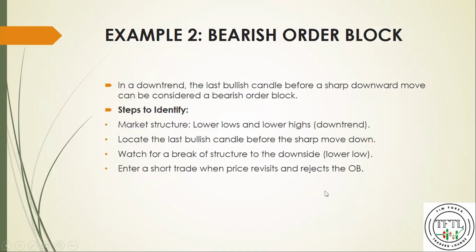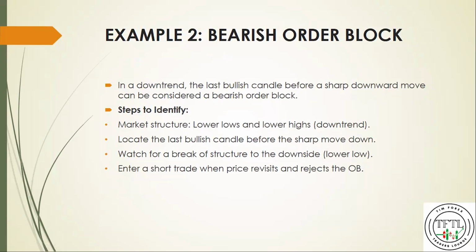So for a bearish order block, just trying to summarize what we have talked about: this must be found in a downtrend, all right? A bearish order block often occurs in a downtrend market. And in a downtrend market, the last bullish candle before a sharp downward move of price can be considered as a bearish order block.